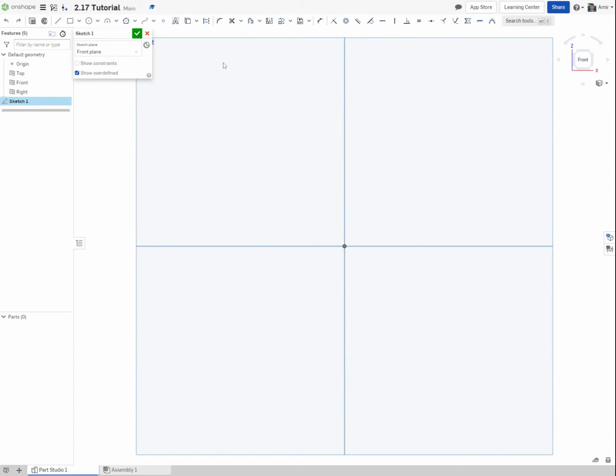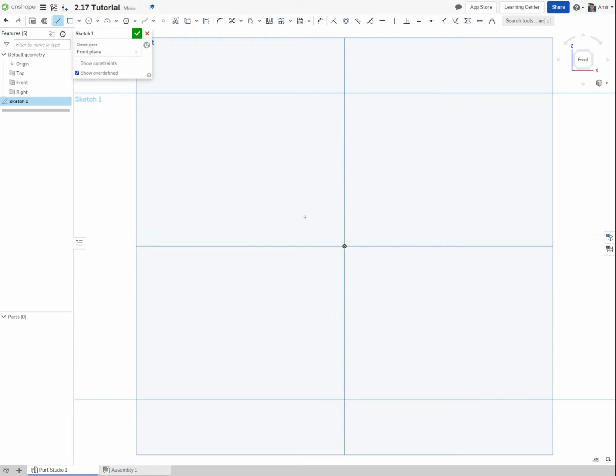Now for this assignment, it's important that we don't induce any restrictions or constraints on our problem as we go. So for example, if I click the center and go up, even though it might look like I don't have any constraints on this object, as you can see, I already have one constraint, and that's bad because we don't know what direction all our lines are going to be in, so we want to try and avoid any unnecessary constraints.